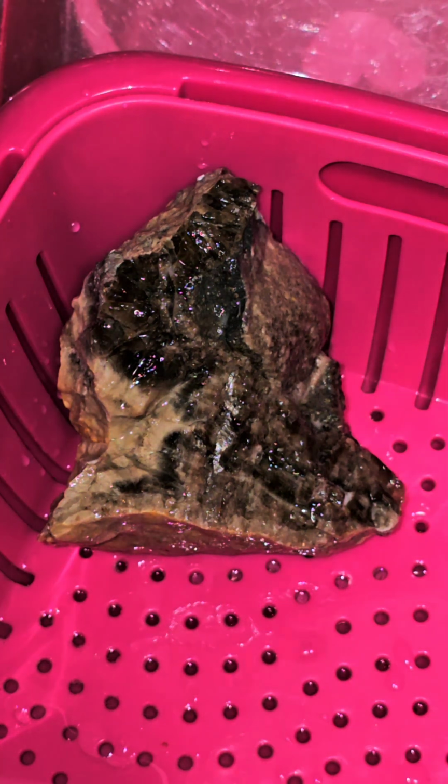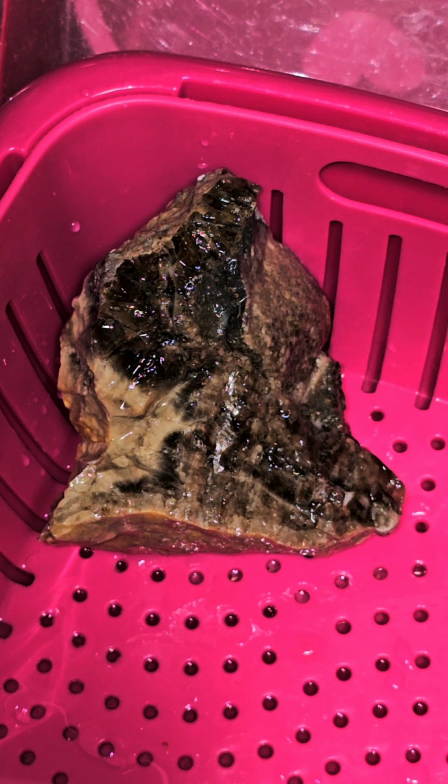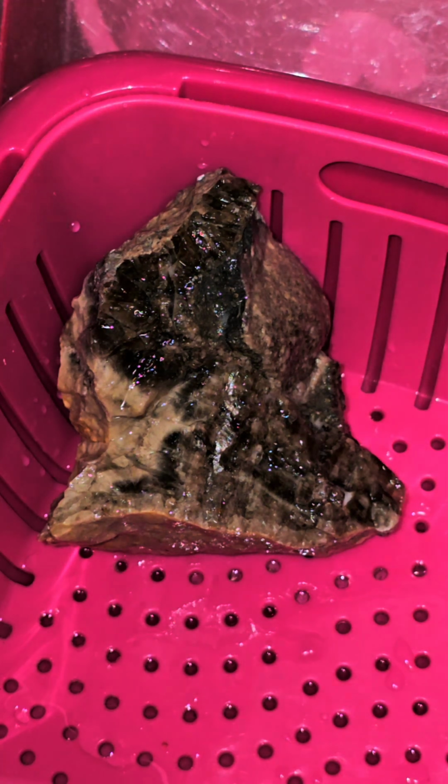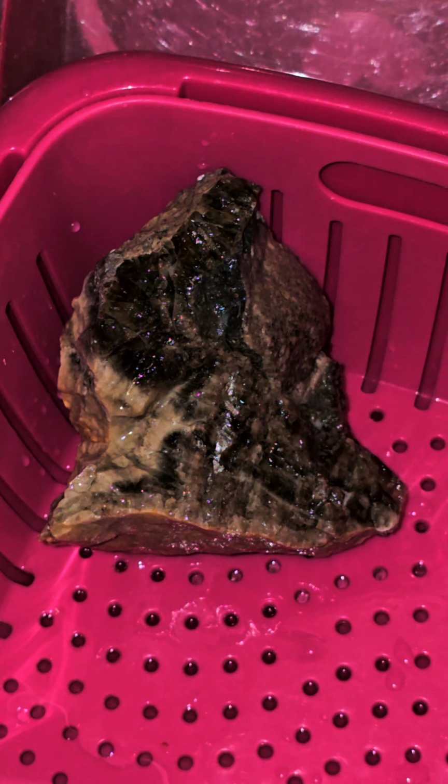So a lot of times, especially if you're using really strong vinegar, I've used some like 75%. Don't recommend it. No safer than using some of the stronger acids like hydrochloric acid. The fumes are horrible. But I will say I've watched other YouTube videos, I've studied this a lot, and you should be able to see a reaction fairly quickly with just a dropper full. However, sometimes there can be a delayed reaction, so that's why we're giving it a minute.